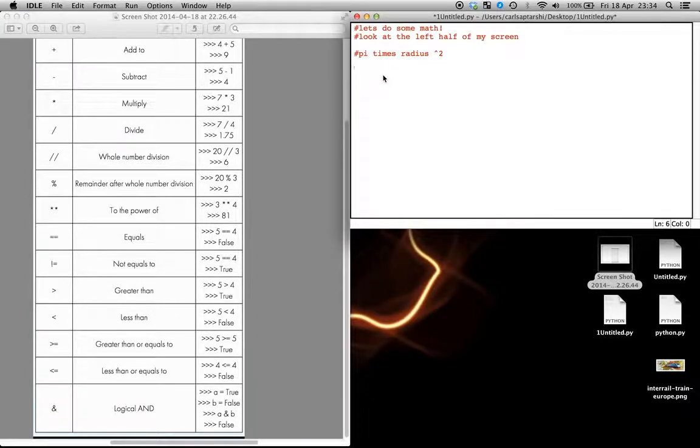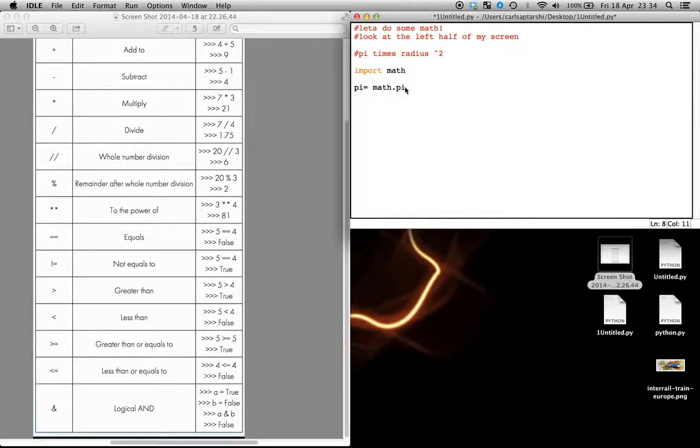Now, pi is a mathematical term, and the way we can start to use mathematical terms is with something called the import function, because we're going to be importing math formulae. So we can type in import math. After this we can make a variable called pi, and we can say pi is equal to math.pi.